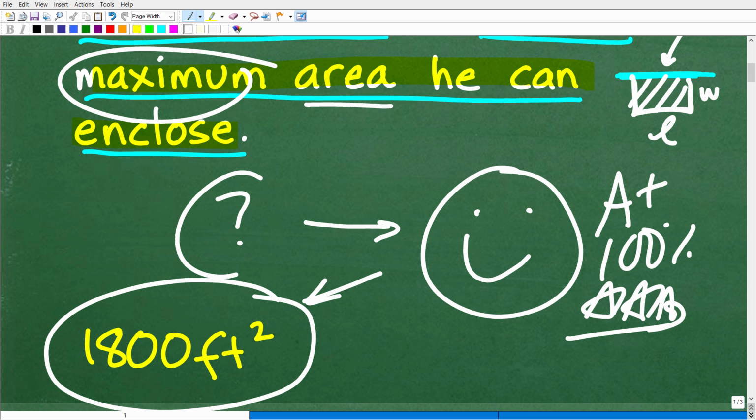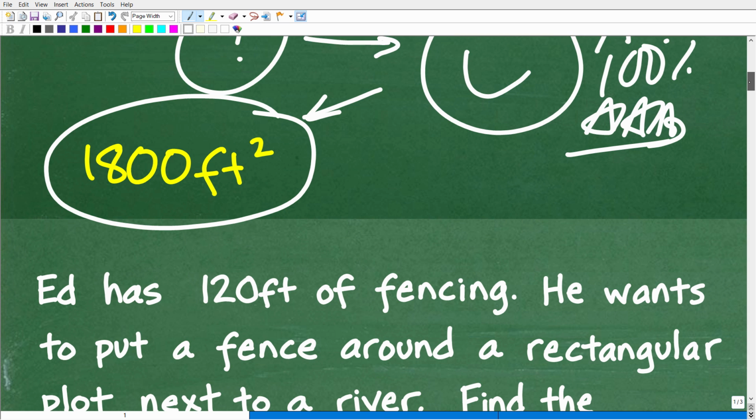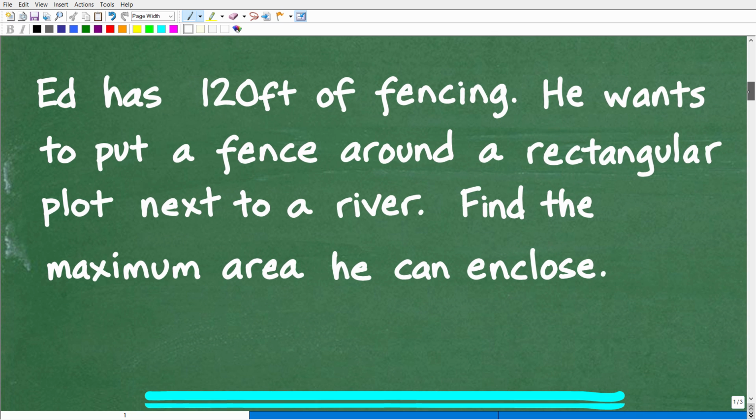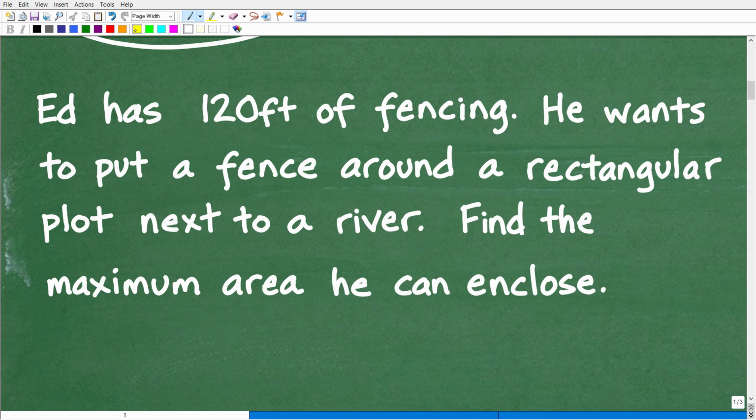But if you didn't get this right, no worries. Let's get into the solution right now. By the time this video finishes, you'll be a certified professional expert as well. All right, so first things first, we have a lovely math word problem. Always use the rule of three. Read this thing at least 3 times before you do anything.